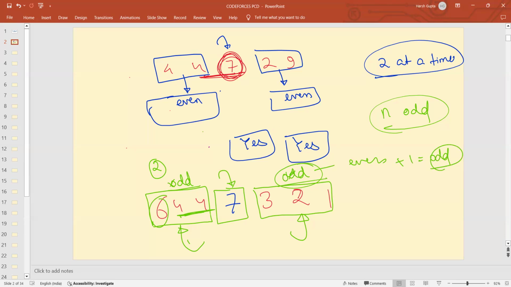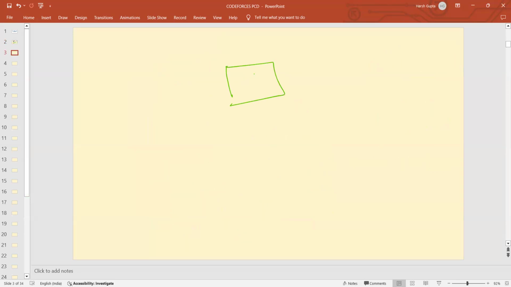So if there are an odd number of elements towards the left of any element, I can be sure that this particular element can't be left at the end. And if there is a number and there are an even number of elements towards the left of this particular number, then I am sure that I can be left with this particular number, because if there are an even number of elements towards the left, there will be an even number of elements towards the right as well.